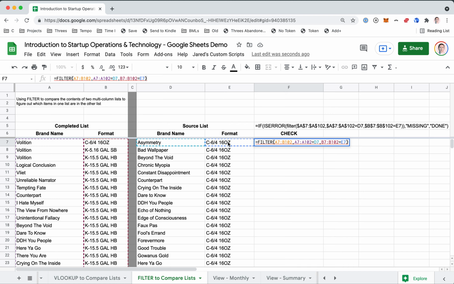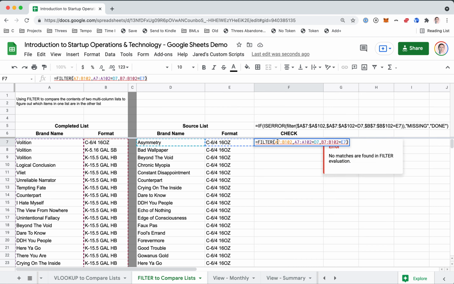Lots of powerful things that would take you a ton of time if you were doing it by hand, especially if it's a lot of data. It could just take you months. Even for small data sets, if you know how to write a function, maybe it would have taken you 5, 10, 15, 20 minutes. If you can write a function, it can probably do it in 20 seconds. So in this case, again, we're filtering this range based on if the brand name matches the brand name, format matches the format. So we see the first one is an error.